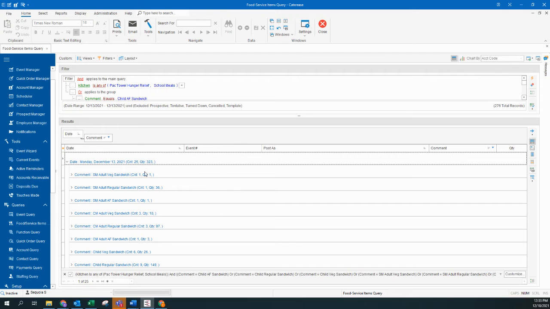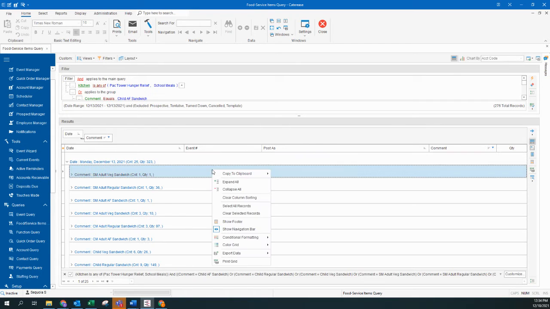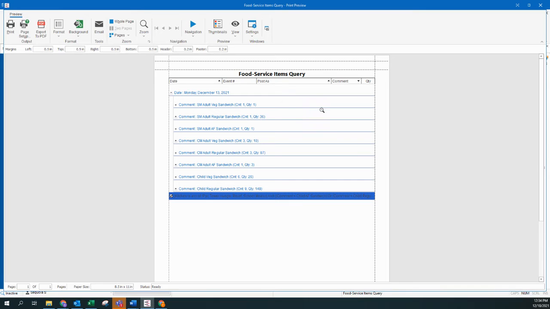This is how it looks. All this is doing is giving you the totals for each one of these categories. And these categories are set up in a very particular way for sandwich production. So we have our sandwich production report for Monday. I'm going to right click and go to print grid. And that opens up this right here.